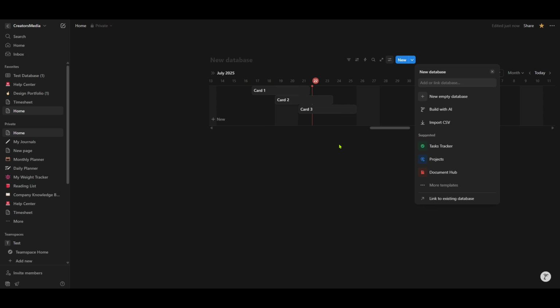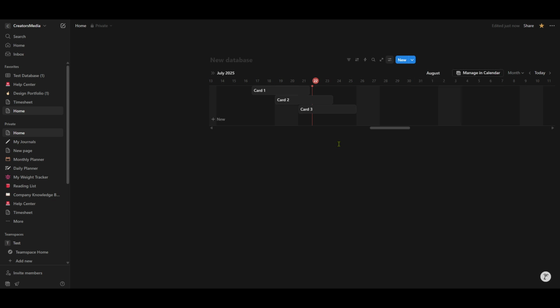The timeline view is where the magic of time blocking really comes to life. It allows you to slot specific tasks against time frames, ensuring that every hour of your day is accounted for. Perfect for tackling those long to-do lists. Incorporating a timeline in your Notion page offers a strategic perspective on how your day, week, or even month is structured, helping you stay on track with important deadlines and milestones.